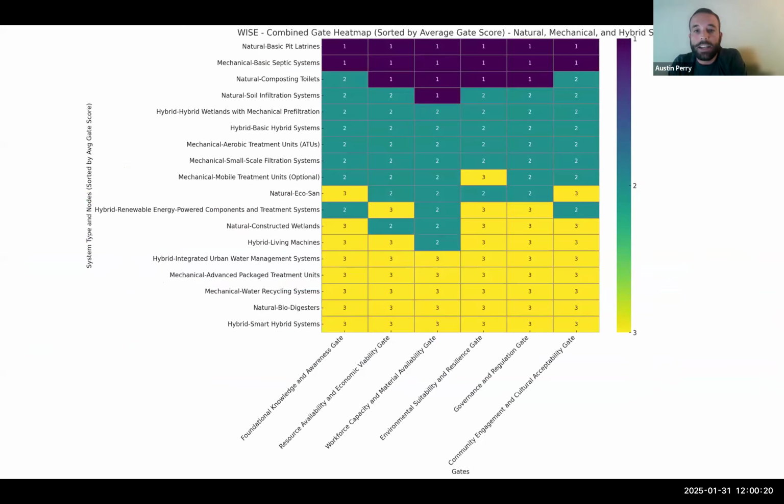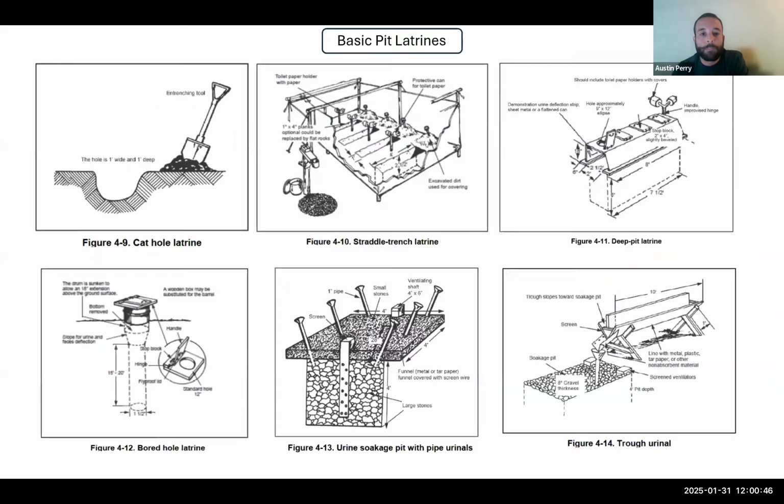So we created this heat map: on the y-axis, you have various wastewater systems. On the x-axis, you have the gates. If you're at gate 1, those are the kind of systems that you would probably be expected to be better at using. Gate 2 opens up more systems that you'd be more apt in using. And then once you reach the 3rd gate, you can pretty much pick any system that you want because you have the workforce, the money, the resources, and the capacity to achieve such things.